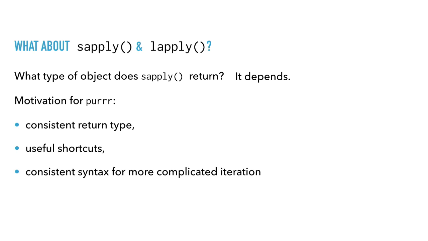The other thing is that you get these other functions for more complicated iteration. lapply doesn't really have this. I'm not entirely sure I'm making a correct statement, but if you want to iterate over two objects, there's not a natural way just to extend what you had with lapply. Whereas with map, we're going to see map2 that just naturally extends map, and everything else is consistent and works nicely. The essential answer is it's just a little more user-friendly. It's not really going to do anything new and amazing that you can't do already. It's just more user-friendly.